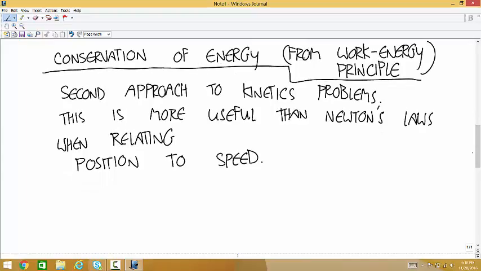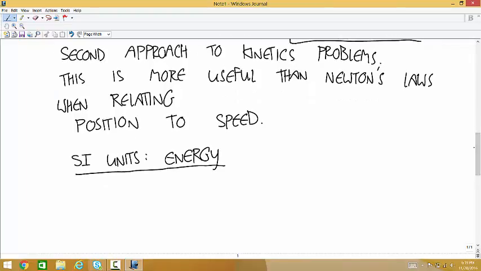So before I start going into equations, let me just say something about energy. The SI units for energy, any kind of energy, and we'll see that there are a lot of different kinds of energy, are kilograms meters squared per second squared. And since this is a really common thing that comes up in physics, it's given its own name, the joule, and it's abbreviated with a capital J. So 1 kilogram meter squared per second squared is equal to 1 joule.